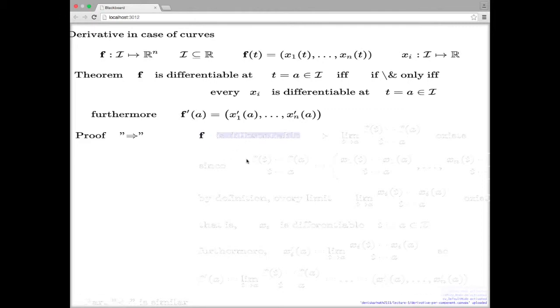Given that f is differentiable, we just use the definition to expand this assumption. f is differentiable means that the limit like that exists. I just use the definition for the interpretation of the claim that f is differentiable. Now, if I compute this vector, it's a vector, right? f bold is a vector, f of t is a vector, f of a is a vector. If I compute this vector, it will be a relatively large expression.